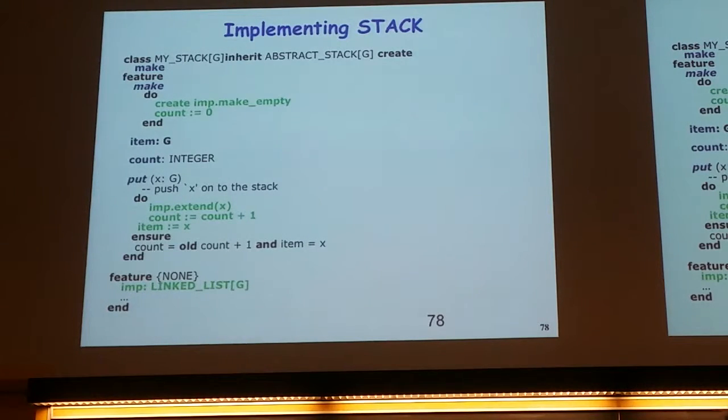Okay, so once you commit to a certain type, you have to do it even in the secret parts? Yeah, the secret part is secret in the sense that the clients cannot get access to it. But you still have to do it? Yeah, because to make the public part work, you need a secret part, right? If you only instantiate the G's over here with account, but leave this part unspecified, the whole class is not going to work. It's only that we don't want the clients to know that we're implementing the stack using a linked list.